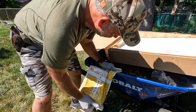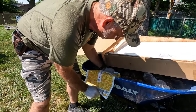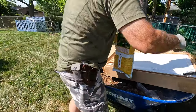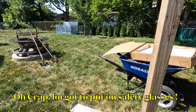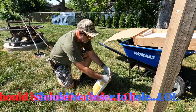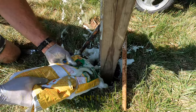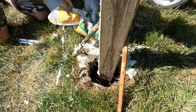Mix the stuff really good — it's gonna start getting hot. Hope the stuff is still good; I bought this a while ago. The bag is getting very warm now. We're gonna cut the bag open — I should have my glasses on, hold on. There it goes, pour it into the hole. Good thing I have gloves on; you're supposed to have gloves on.